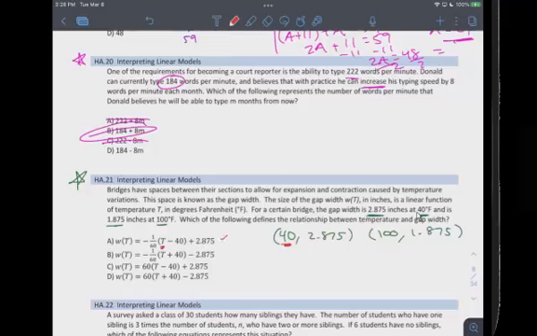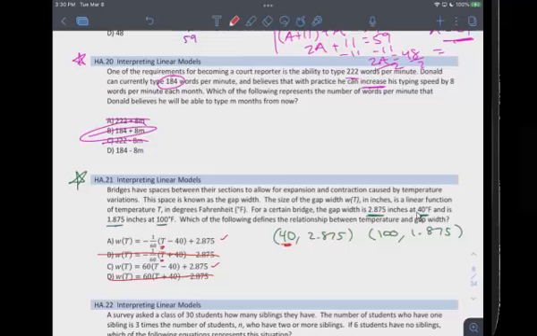But what if I look at this second example? If I plug a 40 in here, 40 plus 40 is 80. 80 times the negative 1 over 60, minus 2.875, is that equal to 2.875? No. So I can eliminate that as my answer choice. If I plug in here, 40 minus 40 gives me 0, times 60 is 0, plus 2.875. Yes, that's a possibility. And here, same thing: 40 plus 40 times 60 minus 2.875 is a much larger number. So right now, I've increased my chances of guessing right to 50%.